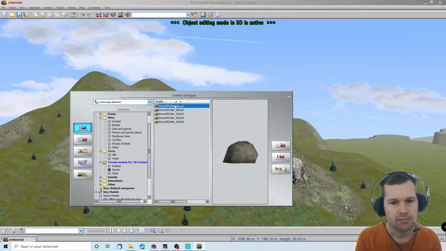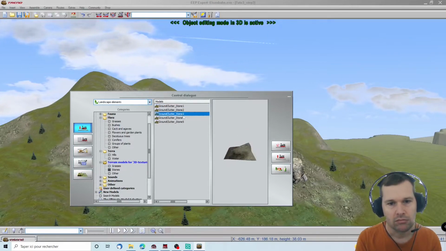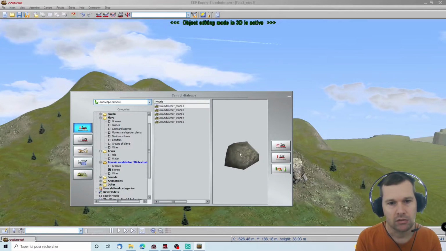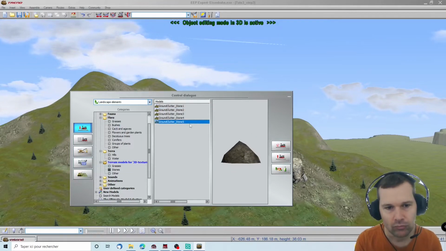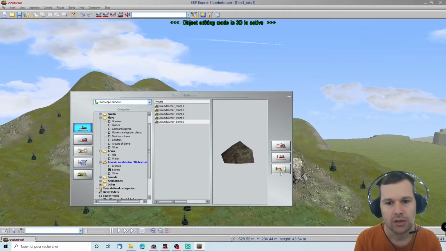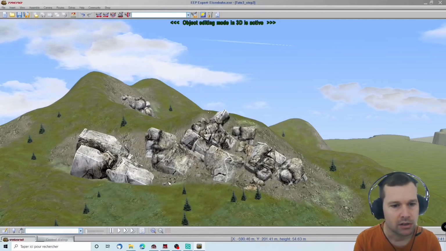No, let's put here a stone with that's one I used. Yes, this one. That's okay. Keeping the same scale. Having a look. It's a bigger one.